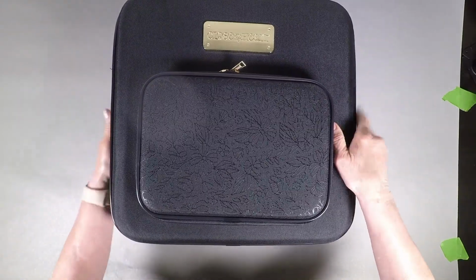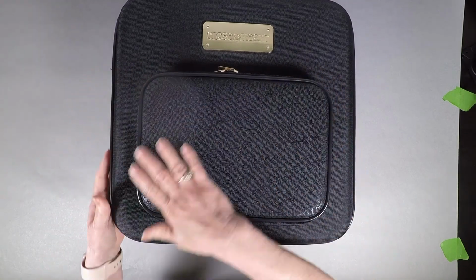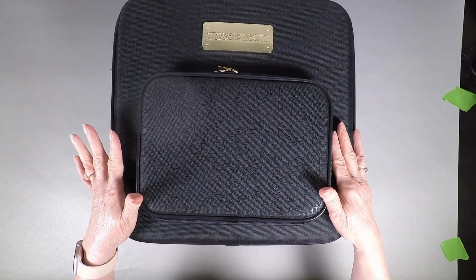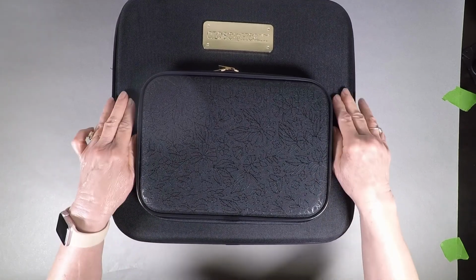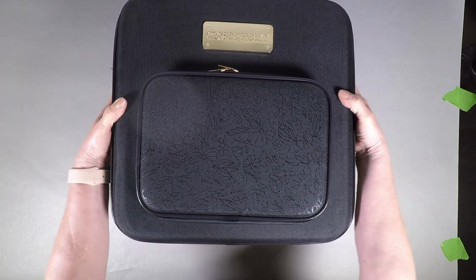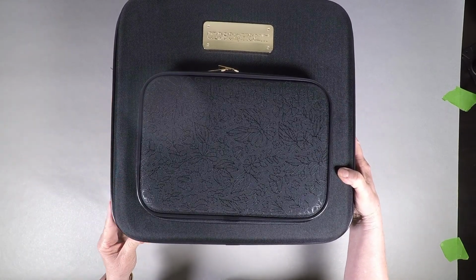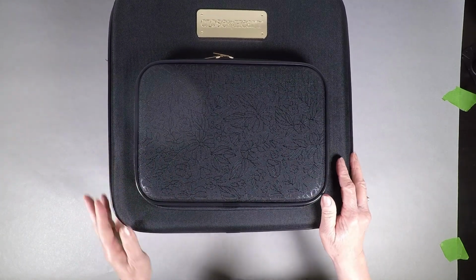So this is our new traveling containers, suitcases, whatever you want to call them. Anyway, carry-alls. They have a hard cover all around, very, very sturdy, well built. So I'm really excited to put these together.